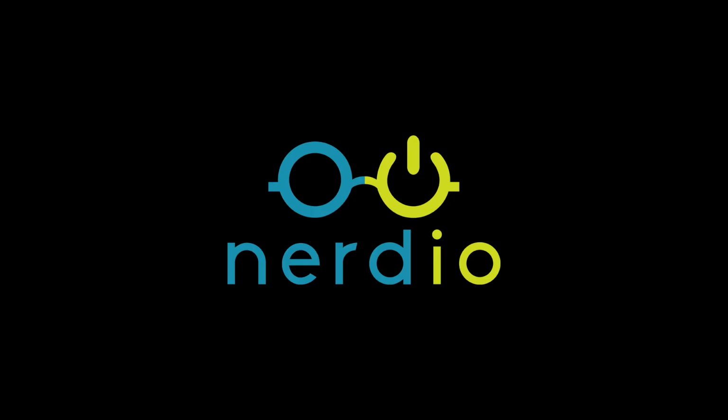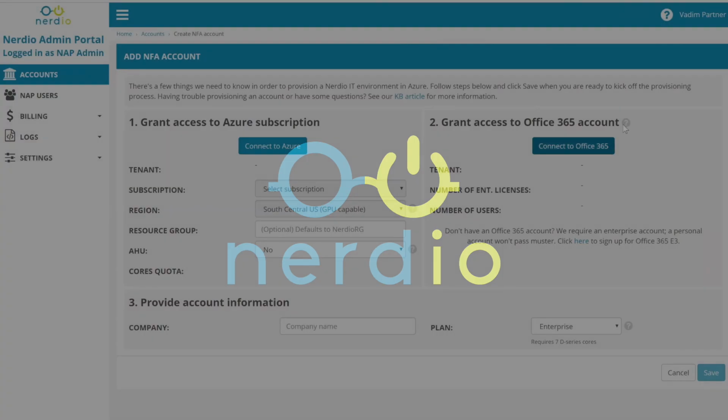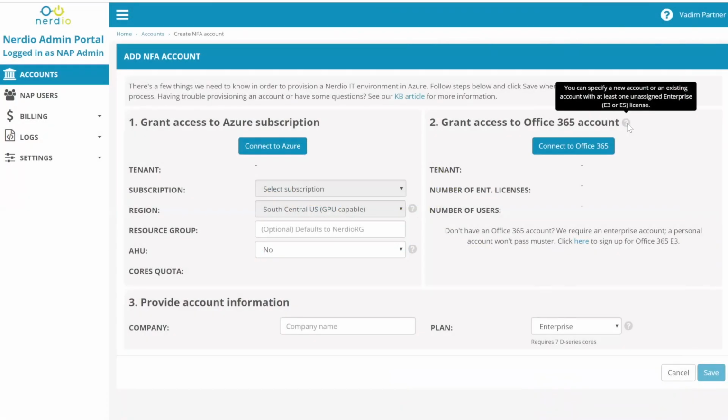One of the requirements we have during provisioning of a new Nerdio account is, I think, either an E3 or an E5 license, right? And people ask, well, why is that? There are two reasons for this. Number one, we need an Exchange organization to be available inside of the Office 365 account in order to run some of the automations that we do as part of the provisioning.